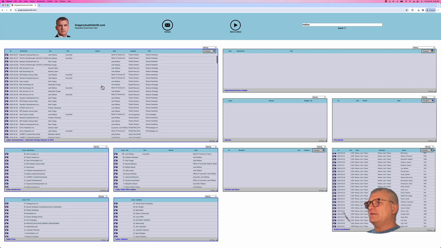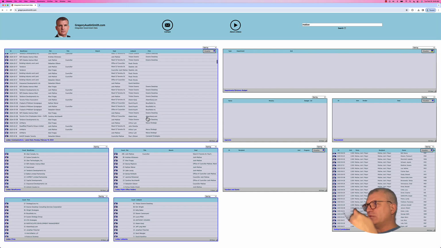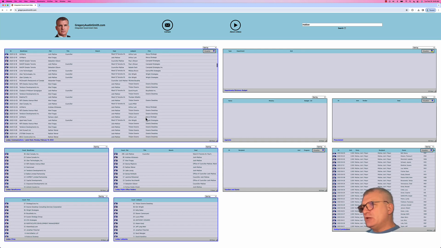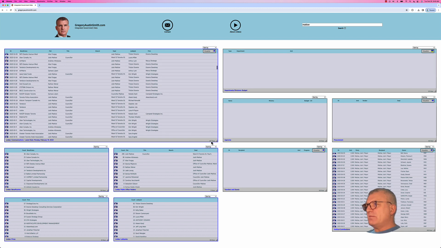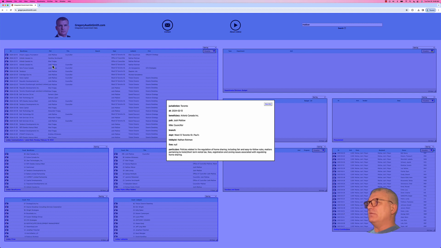So here's a whole bunch of data that we can scroll down. There's a little ticker number here that will count up as we scroll down. More records will be gathered into our tile here. Looks like we're going to stop at 560 records. So that's how many lobbying records are found when we search the word matlow. In this data, we can click on a row, and this little window will pop up telling us more about the particulars of that lobbying activity. In this case, the beneficiary was Airbnb, Josh Matlow, and here's the particulars.